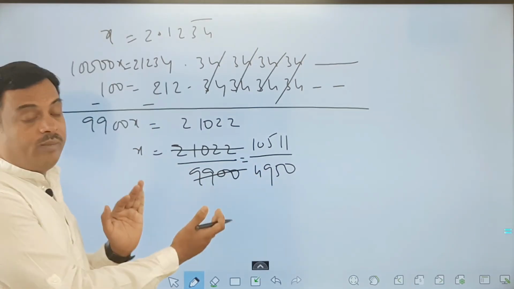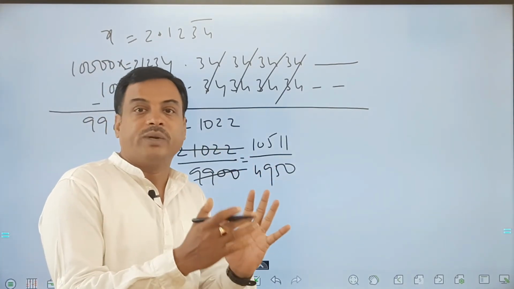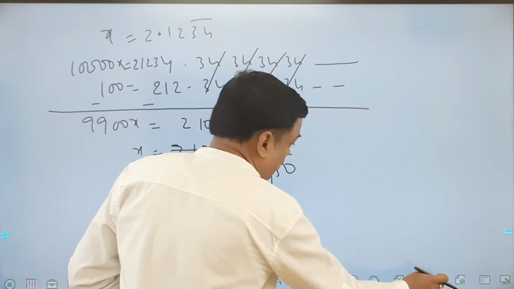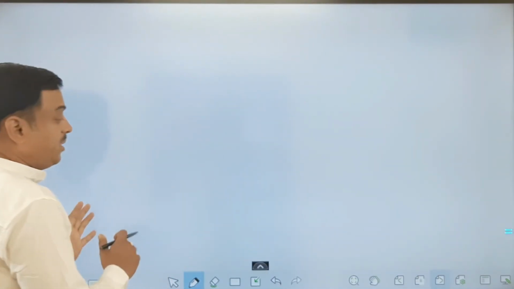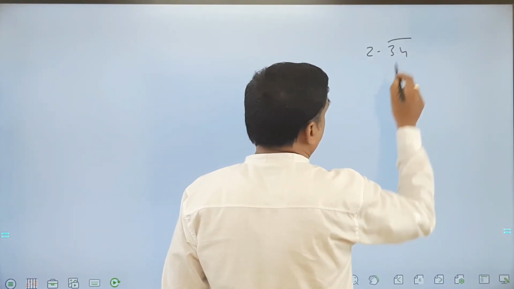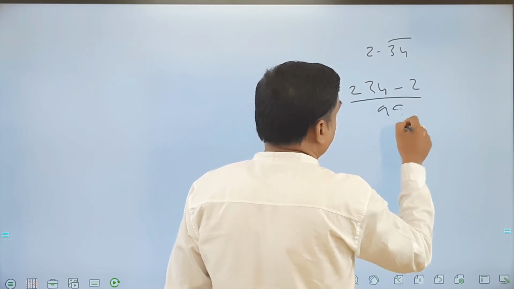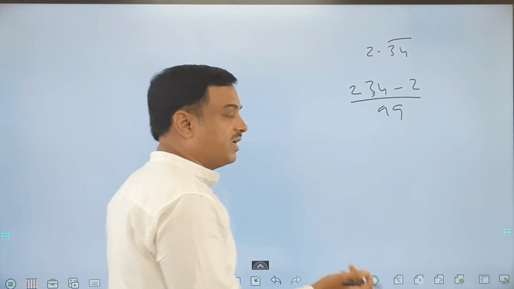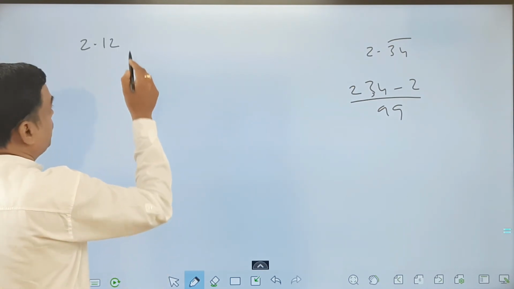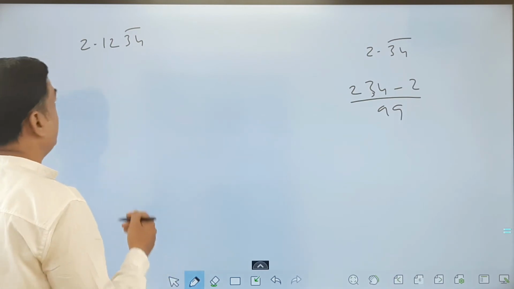So this is the traditional method which is taught in schools, and the method to convert a mixed recurring decimal to a fraction we have done. Now some quick methods. What is the quick method here? If you remember the previous method, I'll give you a clear clue. This is 234 minus 2 upon 99, and then we subtracted and cancelled if required. This method, like the same number 212.34 bar, how do we convert this into an equivalent fraction?